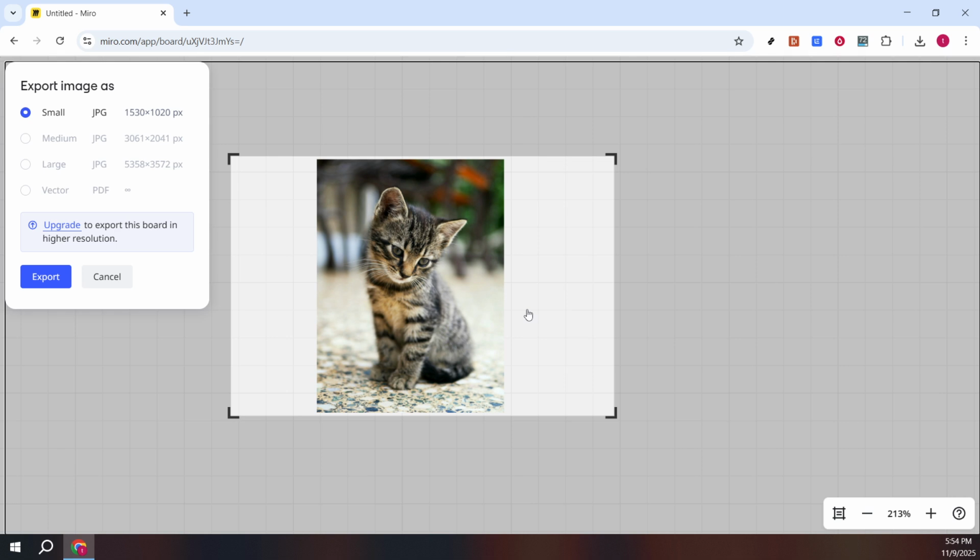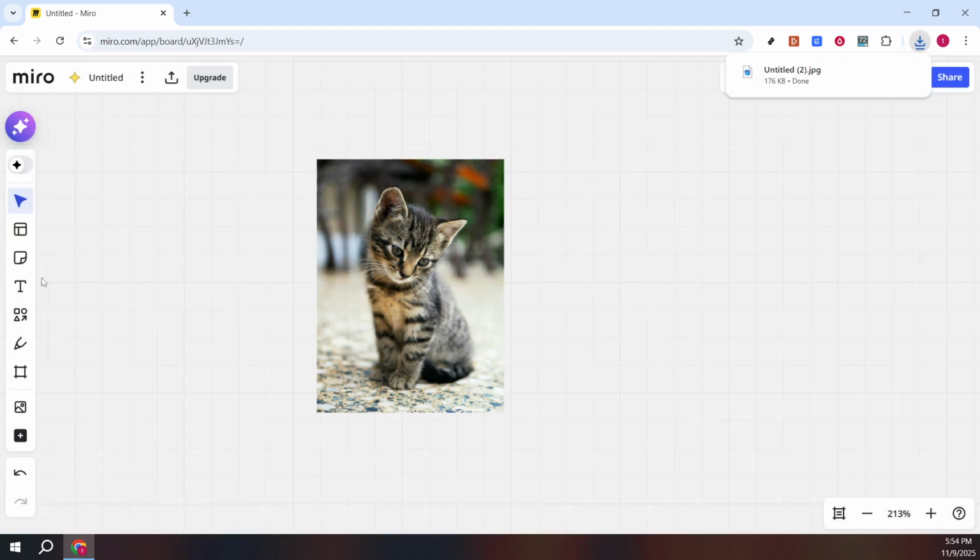Now, let's focus on choosing the image option. Selecting this will allow you to export your board visually, which is ideal for presentations and quick sharing. After making your selection, the final step is to hit the Export button. This action will save your board as an image file. Depending on the size and content of your board, this process might take a moment, but rest assured, it's on its way to being downloaded to your device.